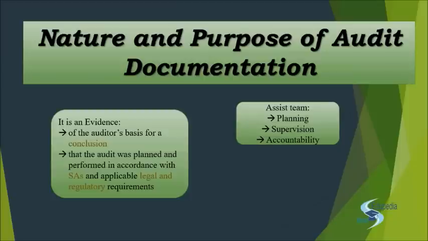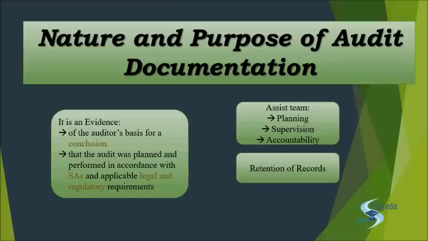That is one thing. Another meaning of accountability can be that at any point of time, if somebody doubts that you have not performed this task, you have given this conclusion without any evidences, then that accountability can be met by showing him that look, this is our work paper. This is where we have done the checking. This is the evidence that we have obtained. This is the conclusion that we have drawn on the basis of these evidences. Right? So basically your audit work paper will always assist your team in the planning, in the supervision, and in the accountability.